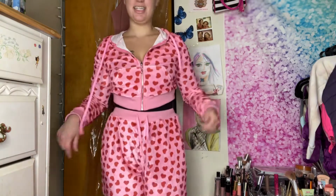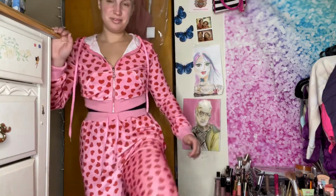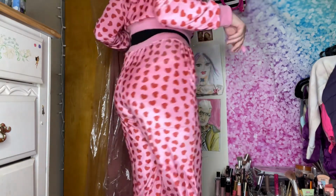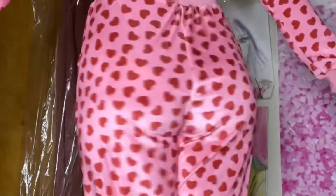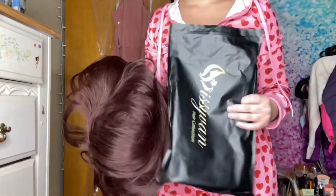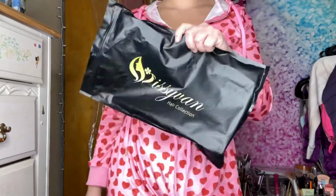Okay, I got the outfit on. Okay. I actually like this. Let me see. So this is the fit. I'll show you guys a better look at the end. This is the hair today. This is the company, but I got it off Amazon.